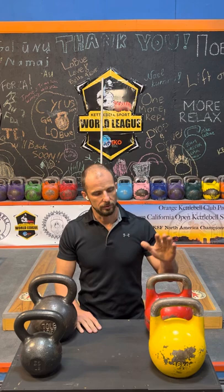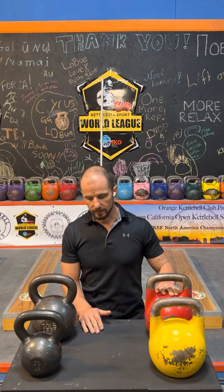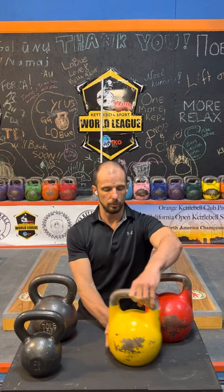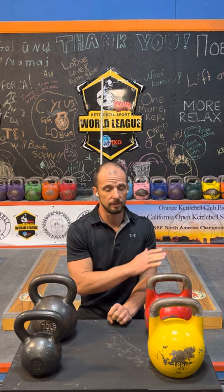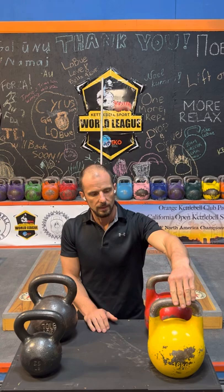First let's talk about the shape of kettlebells and its dimensions. With sport kettlebells, all of them are exactly the same size. Here you can see a 32 kg kettlebell and 16 kg kettlebell — exactly the same size. Put them next to each other, exactly identical, and that will be true for all of the bells behind me. Different colors, different weights — they can start as light as 4 kg and as heavy as 40 kg, and they're all this size: 280 mm tall, 210 mm diameter of the ball or body, and the handle is somewhere between 33 and 35 mm.